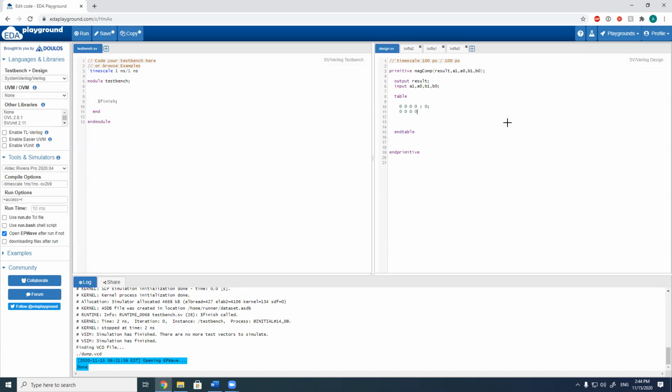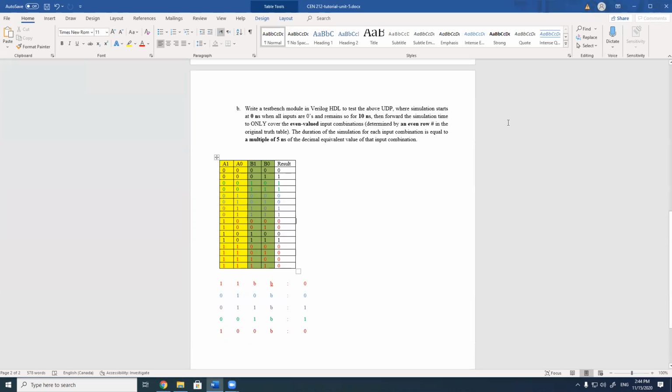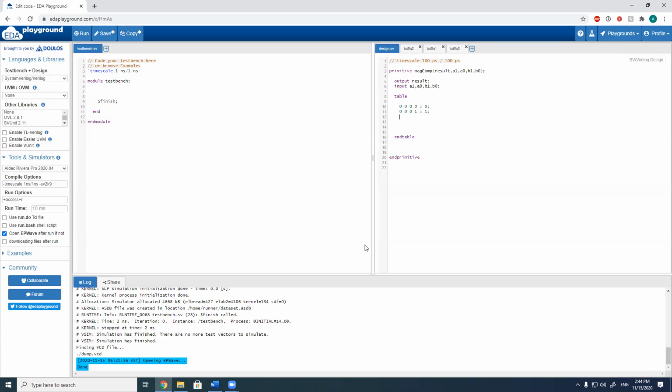And then this case should give me 1. And then I can write these 2 lines 1, 0, 1, 0 and 1, 0, 1, 1. This is 0 and this is 1.